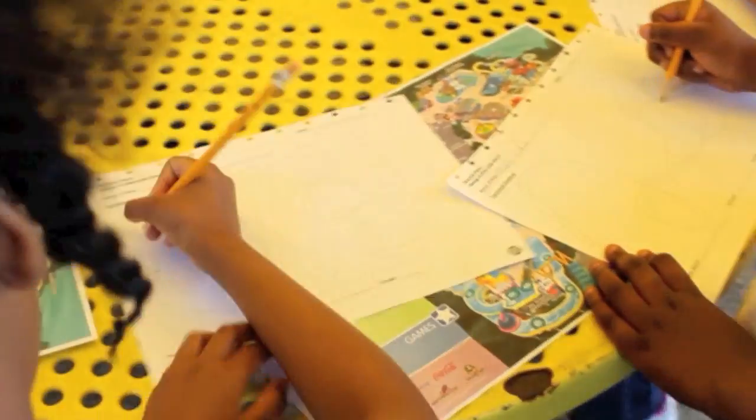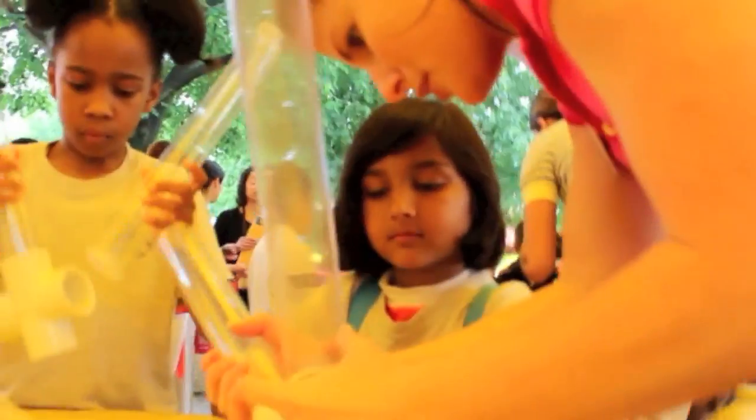So what you see behind me, we actually have a build-a-ride. The kids got to come in today and create a roller coaster. They got to build turn rides like Ernie's ride and Elmo's ride. We really have them take a hands-on approach so they can actually see what's going on and learn and feel for themselves.